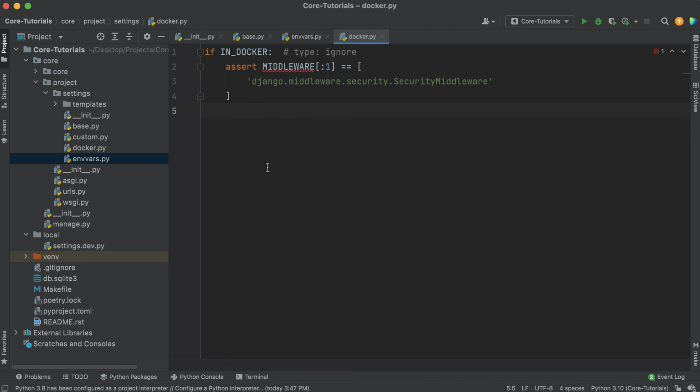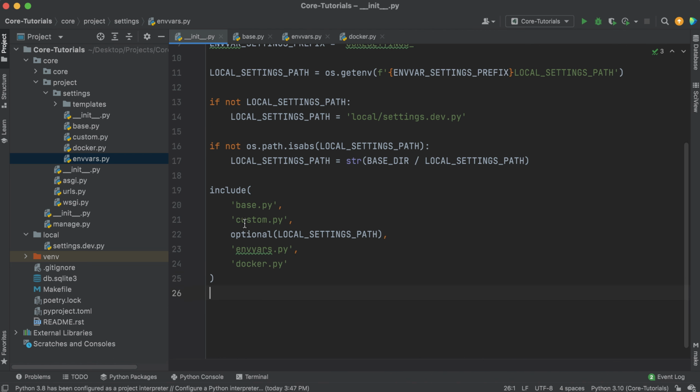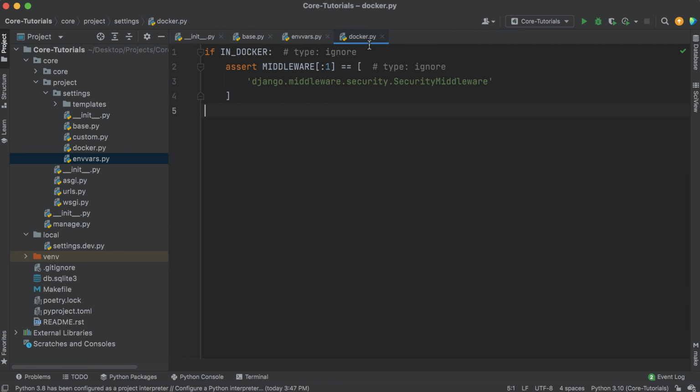All right. So we're getting a few warnings from the IDE because it's saying, hey, I don't know what Docker is. You're not importing anywhere. And also, what the heck is this middleware? However, all of this is going to be included because this middleware is going to come from the base settings, and the Docker is going to come from our environment variables. And both of those are going to be included by the time we get to this Docker file. And then we're just going to test that this is included in the first section of the middleware list.